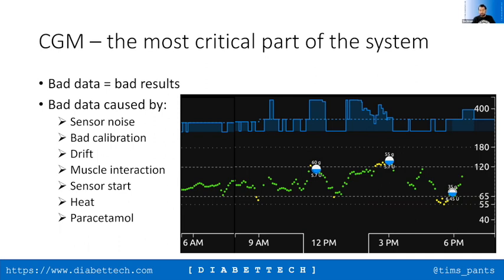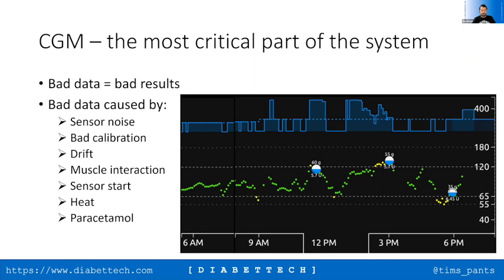I've talked about drift, and that's where when you've done your calibration, the sensor data moves away from where the glucose levels are operating at. And if you have too long a period between sensor calibration, obviously that drift can be wider. In some cases where the sensor link hits the muscle as it goes in, it can cause the data to not be as accurate or as close to glucose readings as you might want.